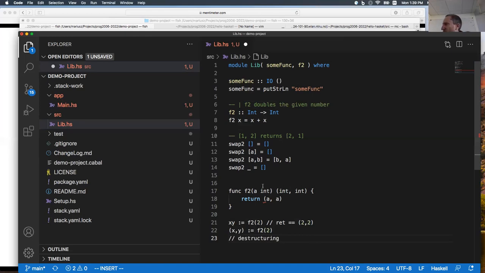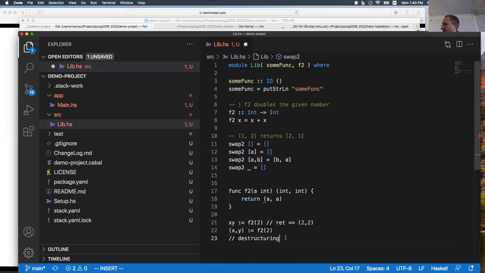So I'm doing this structuring, and the same I'm doing here, right? So here in Haskell, I'm saying, well, this function will take a list, but it will happen that this list will be of two elements, and I want to assign the first element to A variable and the second element to B variable, right? And I have A and B being substituted with the actual elements of the list, and I'm destructuring the list into the A and B. And then I'm creating a new list by swapping them, right? So I'm putting whatever was first at the first position and then the second.